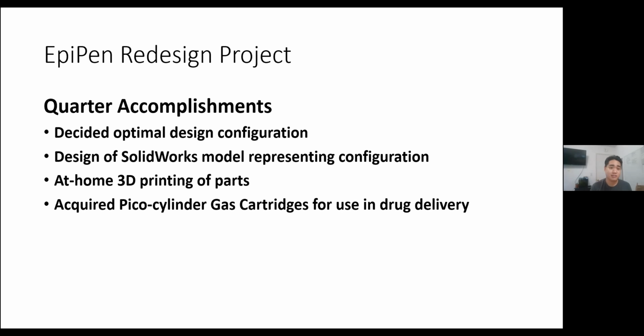And we've actually even been able to move into 3D printing these parts. Obviously, the facilities on campus are not accessible. However, thankfully, it feels like more and more people these days have a 3D printer, so that's definitely been helpful for us. Another bright spot for this project was being able to find these pico-cylinder gas cartridges.